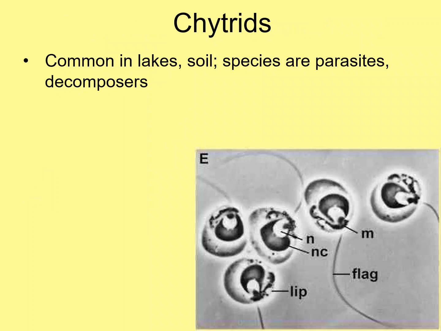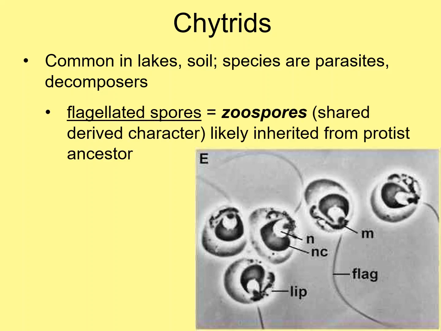Okay, so who are our chytrids? These guys, as I mentioned, live in moist environments, and they still have flagellated spores. Many of them are important decomposers, especially in aquatic ecosystems, but unfortunately a whole bunch of them are also parasites, and parasites of amphibians in particular. And so this is something that's creating a bit of a problem here.